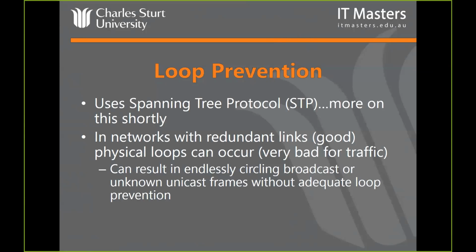loops can occur. Loops are generally a very bad thing in the network because they'll continue to circulate packets round and round forever and a day, and it chews up bandwidth and processing power and memory, and you get all sorts of nasty things happening, particularly when we're talking about broadcast and unknown unicast frames. Broadcast packets, because they have no particular destination, go everywhere. You can imagine if you had a loop in your network, broadcast packets could potentially go round and round forever. I've certainly seen that in the real world, and it's a massive impact on the performance of your network. It gets to such a stage that you simply can't use it.